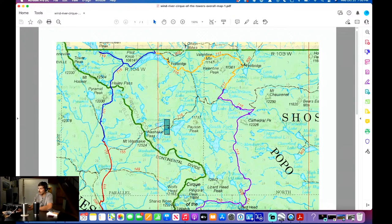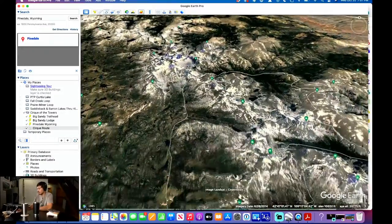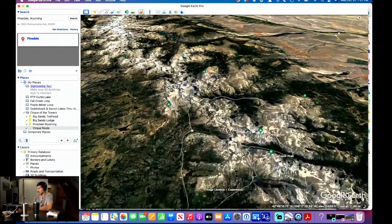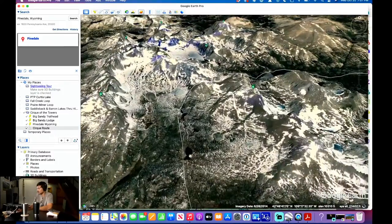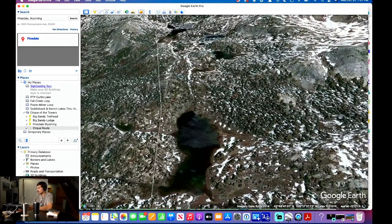If you're feeling super ambitious and want to go to Shadow Lake, I hear that's beautiful. Skull Lake was no slouch though, and we were happy to stay — it doesn't take you off the trail. Skull Lake did have fishing. There are a ton of brook trout. We camped right here next to Skull Lake — another beautiful, beautiful little area. Fish in that one. The streams have a lot of tiny little brook trout and you can actually catch them with your hands.